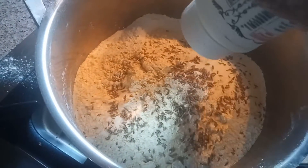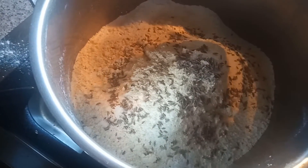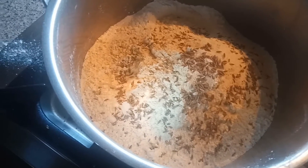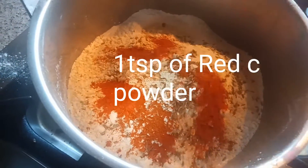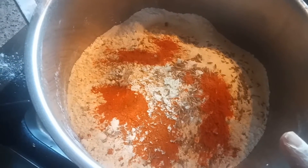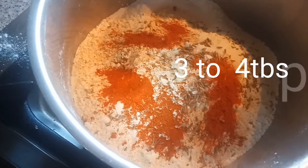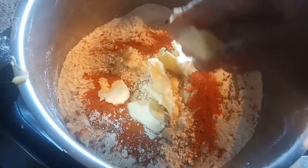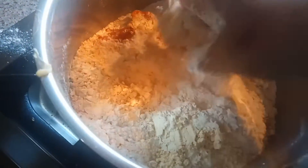And into this I am going to add some ink powder. So here I am adding some ink powder — it gives a nice flavor in this muruku. And I am going to add 1 teaspoon of red chilli powder. You can use however much spice you want in your muruku. And into this I am going to add some butter — 3 to 4 tablespoon of butter. Before adding the butter guys, we have to crumble this and mix all these things together along with the butter.